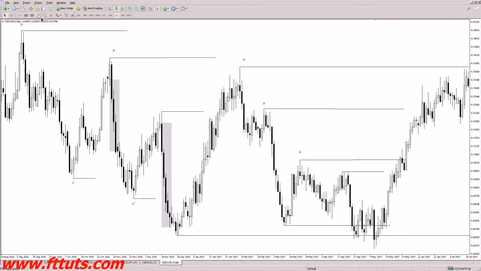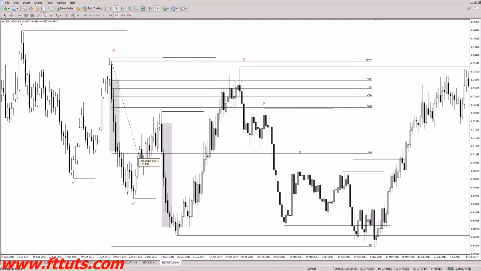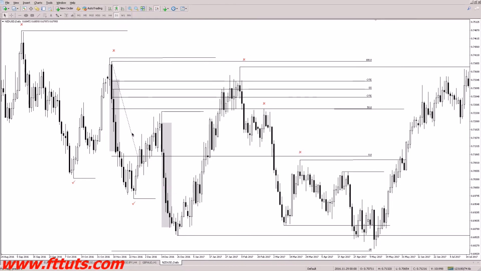And if you have these levels marked out, again, if we go from that high to that low, equilibrium is right there. Price just came shy of that equilibrium level there. So again, you have a good area to target. And the more you understand these, the more you study this, the more you go over this in your different time frames and on your charts, the more you'll see it in your own trading, and the more you'll see it long term and in real time as well.